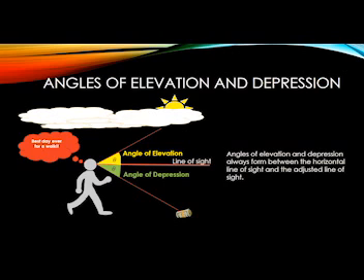Now, as we've come to the end of this session, let's quickly wrap up by summarizing what we've learned thus far. When we talk about angles of elevation and depression, we must know that these form relative to a horizontal line, this horizontal line being our natural line of sight. When we talk about angles of elevation, they form above our natural line of sight. When we talk about angles of depression, we're speaking about those angles which form below our natural line of sight. Do you think you can distinguish between an angle of elevation versus an angle of depression?